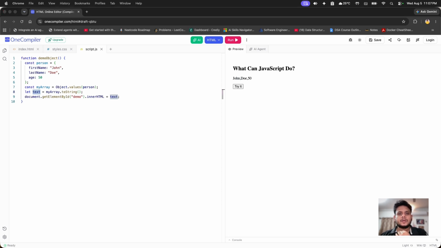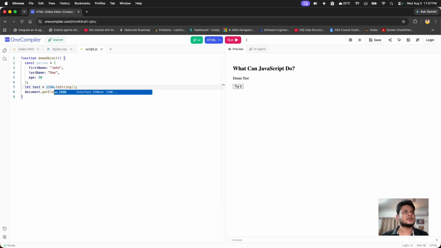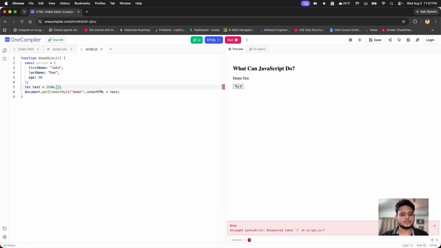Okay, now JSON.stringify. It is actually a simple one. So text equals JSON.stringify of person.